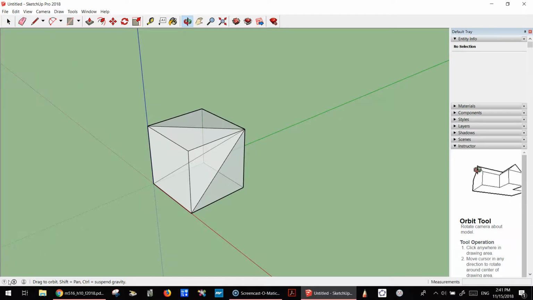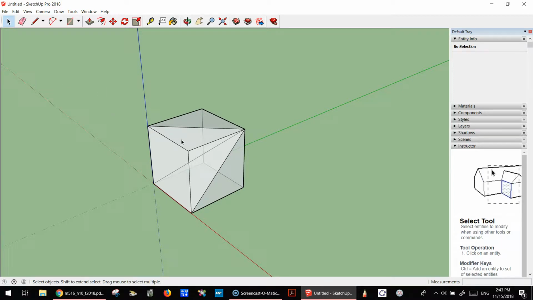First we have to make a group or component. So I'm going to click all the faces of the part that we're pulling out. I'll click here, and then hold the control key down and click another one, because if you click another one without holding control, you don't keep the first ones.